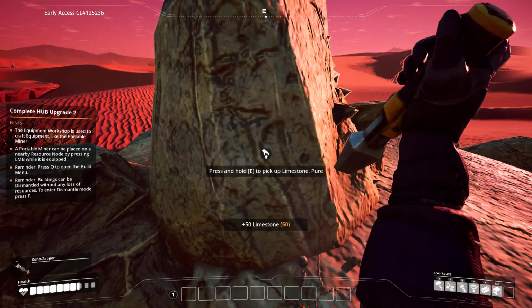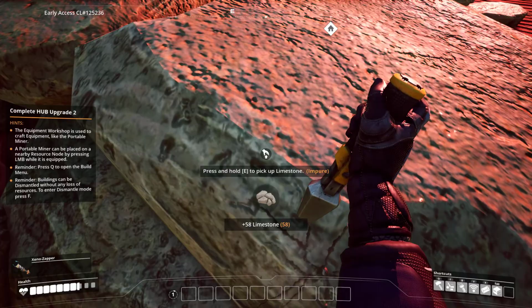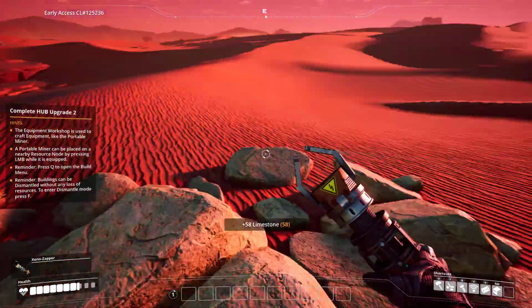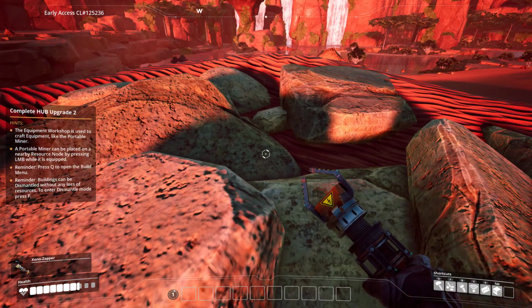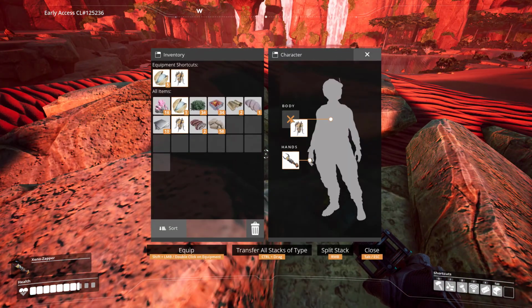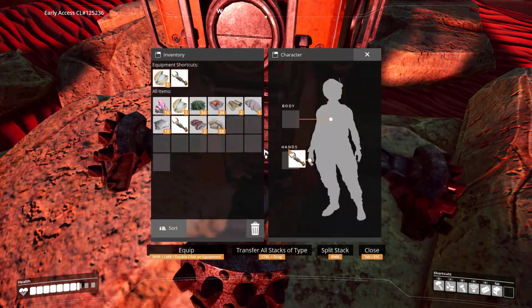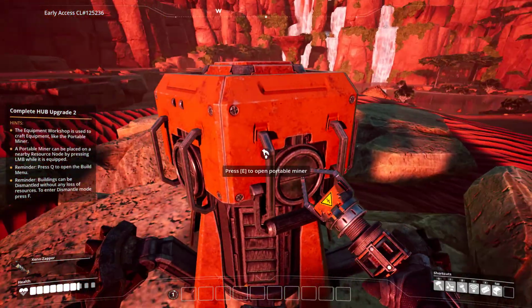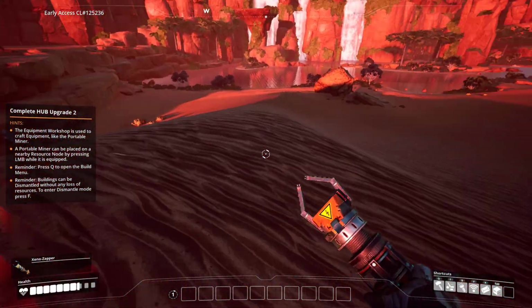So here I've got the limestone, and because we're going to turn this entire desert into a parking lot, we're going to get started a little early and use one of the portable miners on it and let that start collecting up more limestone. We're going to need lots and lots of concrete.